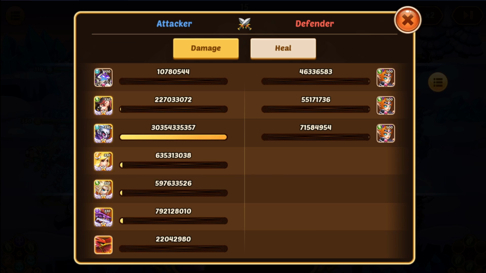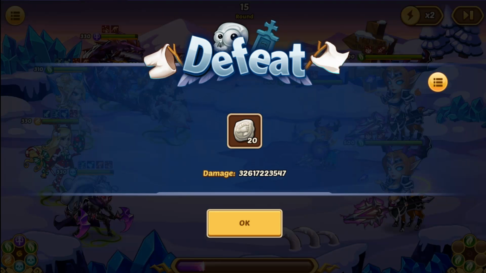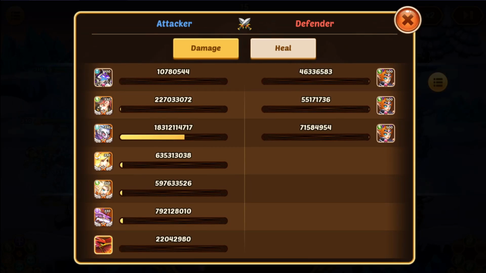Wow, very nice. Very nice. That pretty much just proves that Ithaqua is one of the best damage dealers in the game. Garuda, I don't think can go up this high. 30 billion. Maybe. I don't think I've seen Garuda go that high, but it's possible. I might have to test that.